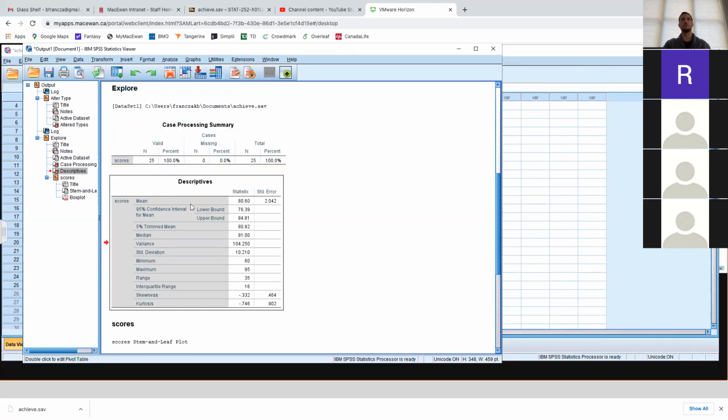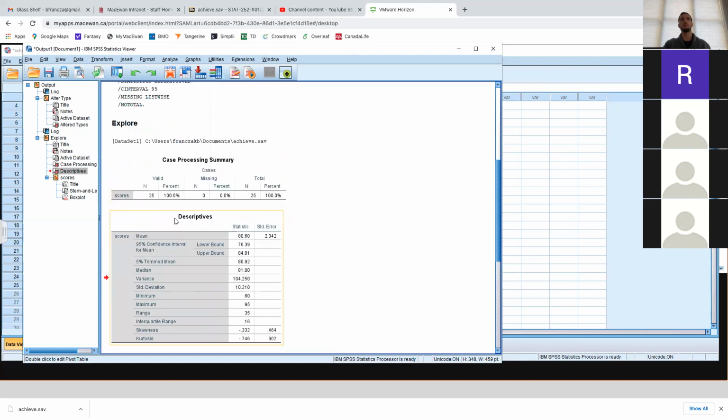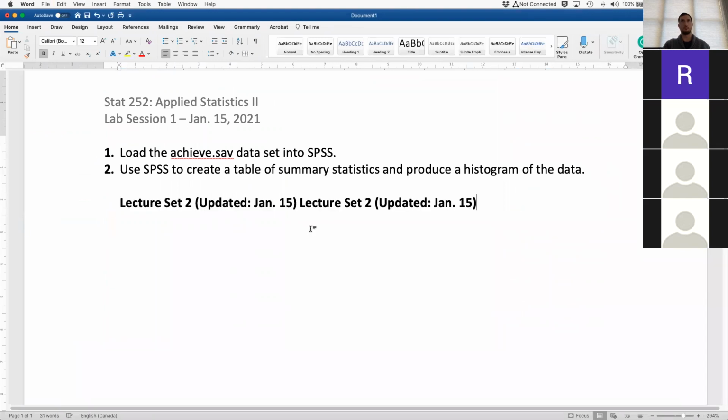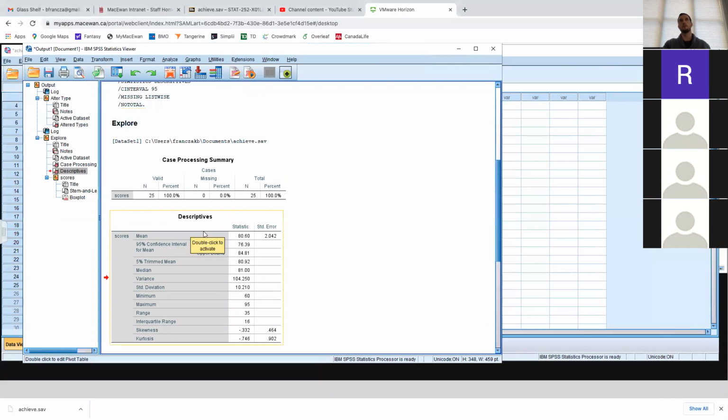Yeah, that's correct, Sam. Now I want to output this into my document. There's a couple of things we can do. You can just copy and paste it. The thing that I don't really like about copying and pasting is the output, oh, it actually didn't work here. So never mind.